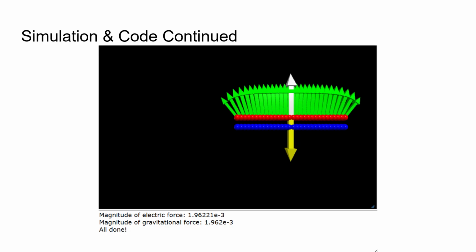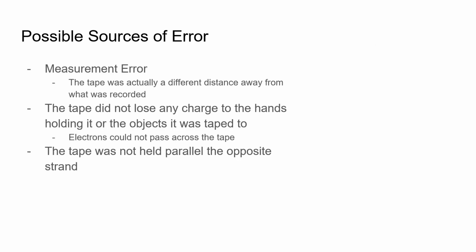So this is the result. As you can see, the magnitude of the electric force and the magnitude of the gravitational force are around the same. And you can also observe particles in the middle have only positive y-axis basically for the electric field, whereas the ones on the side have some x-axis to them. That's because of the fact that there are no more particles on the other side to cancel out any lateral movement or any lateral electric field.